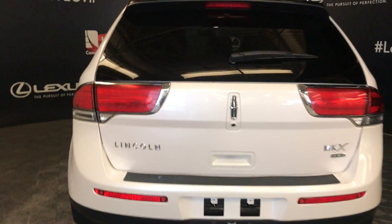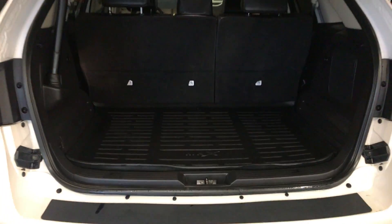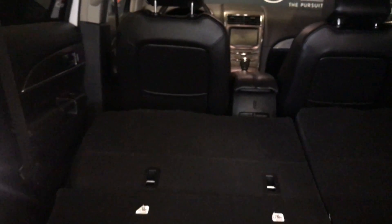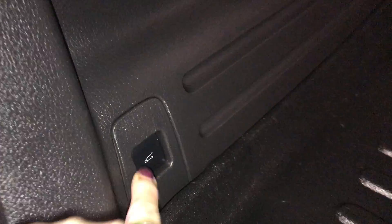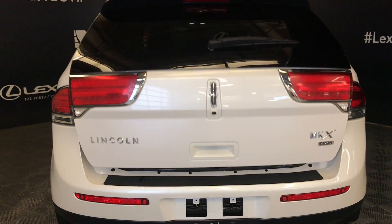It comes with a trailer hitch and remote trunk release — hit it twice on your remote. Inside you have full-length carpet and it comes with a cargo liner, a speaker on the side, trunk lighting, power controls, and a 12 volt power source. It has power controls for the second row seats to fold forward, a power control to close your tailgate, and underneath the Lincoln logo a power control to open your tailgate.